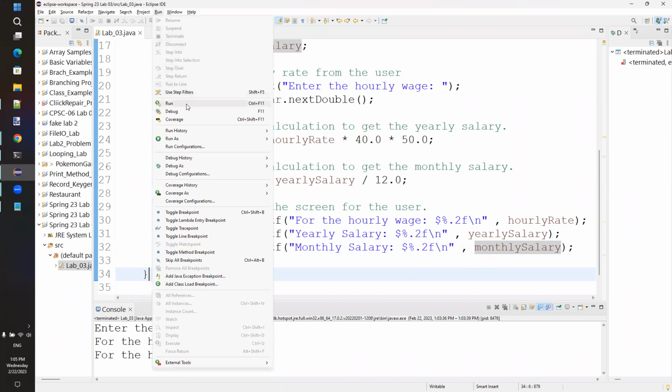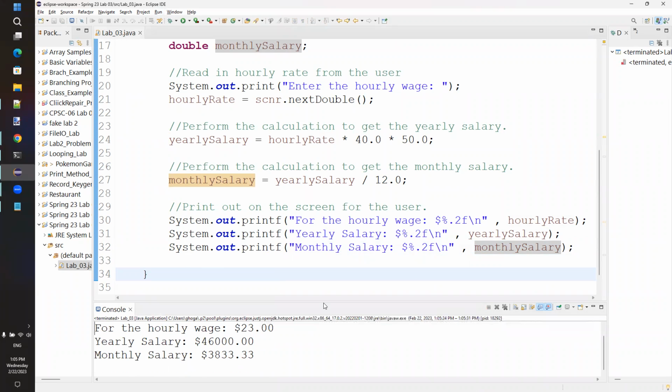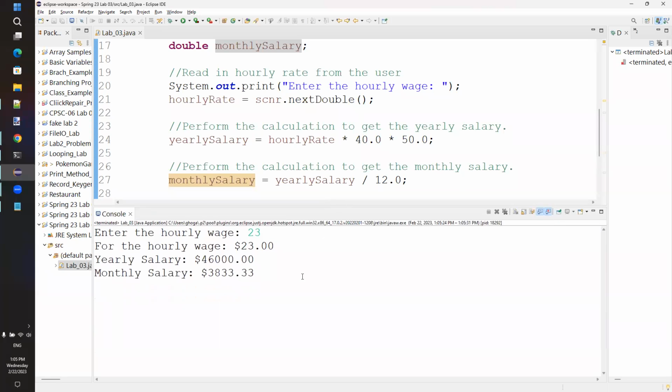So if I run this and it asks me for my hourly wage now, I'm going to say 23, and we get this on the screen for the hourly wage, $23. Your yearly salary is $46,000, and your monthly salary is 3,833.33.